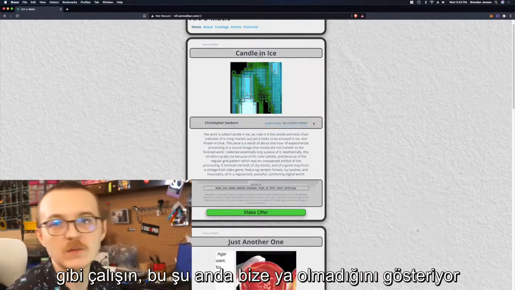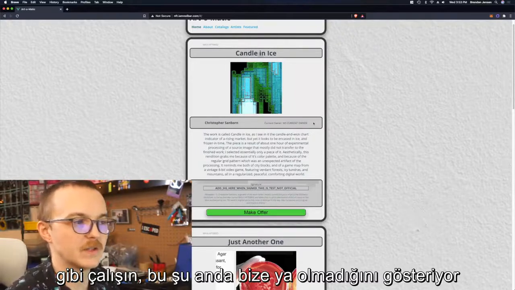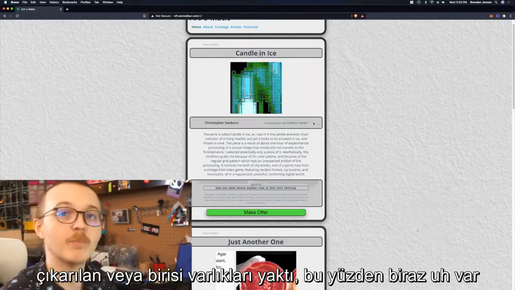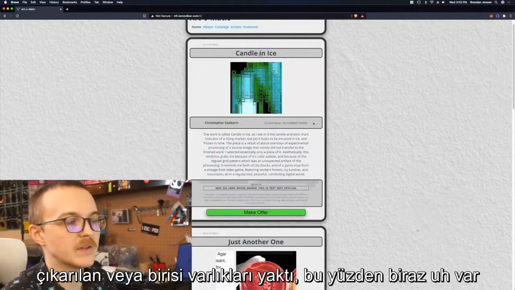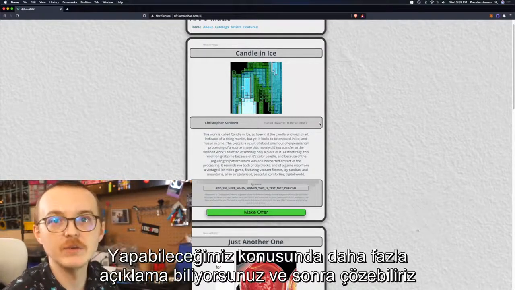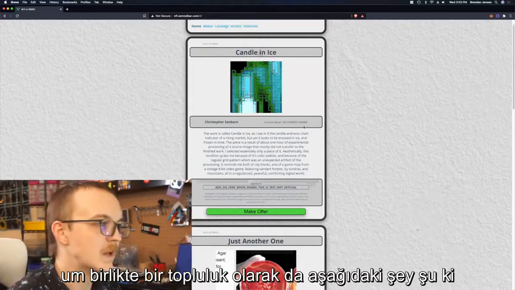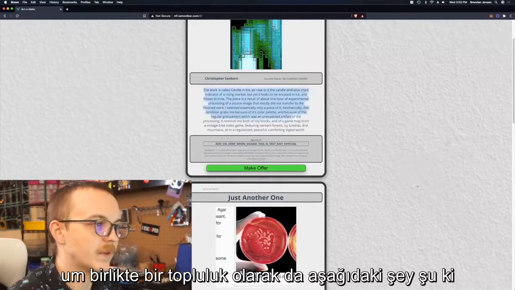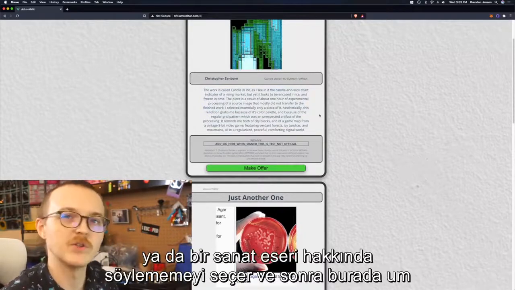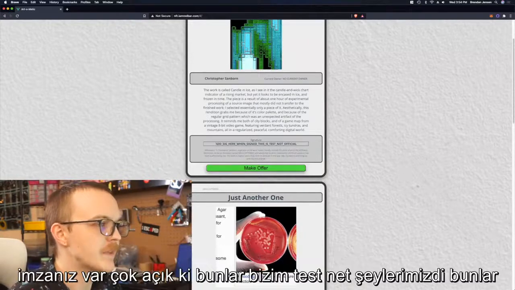Now, this will need some work, as this currently shows either it hasn't been issued or someone burned the asset. So there's further clarification that we can do and that we can figure out as a community together as well. The thing below that, that's the narrative. That would be what the artist chooses or chooses not to say about a piece of art. And then down here, you have your signature.